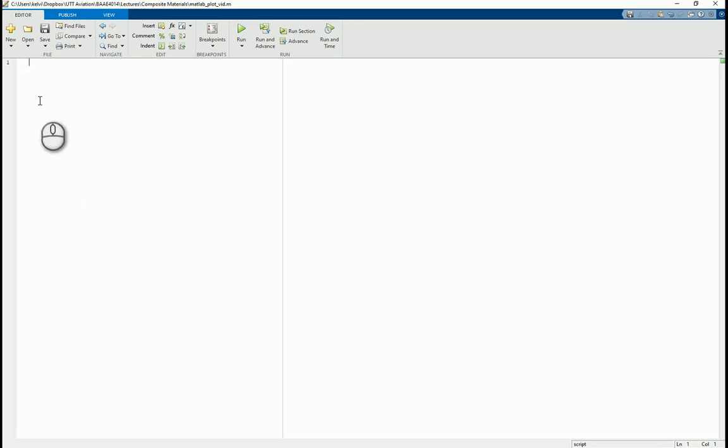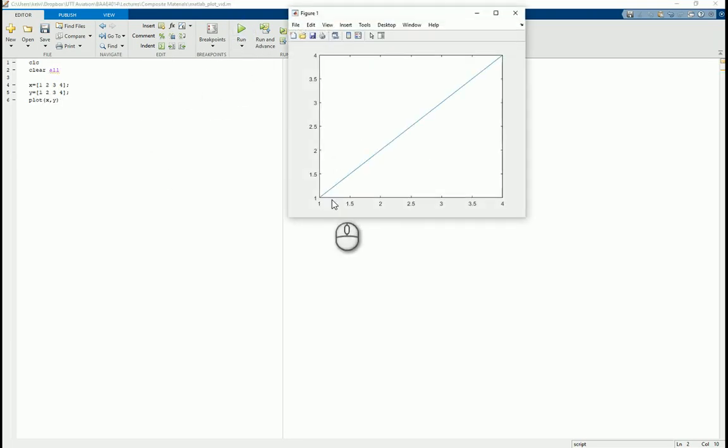So for example, if we have x equal to 1, 2, 3, 4, and y equal to the same thing, 1, 2, 3, 4, then we could simply say plot x versus y. Remember, at the beginning here we always try to clear our screen and we invoke clear all to clean the workspace up. So when you do this now and you click run, you will get a basic XY plot. That is basically how it is.